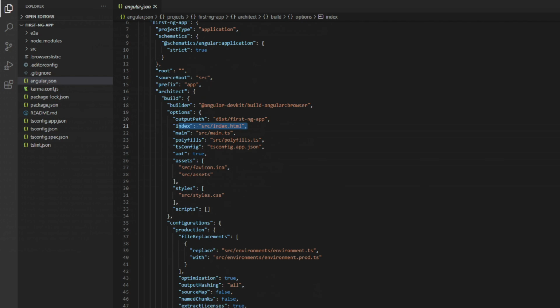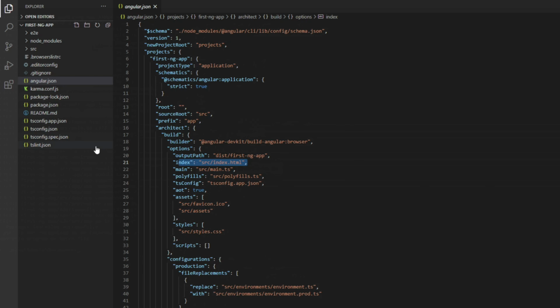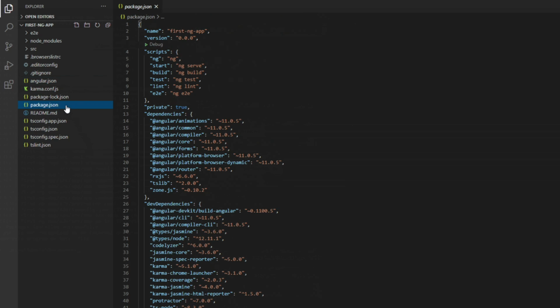We also have configurations para ma-determine kung ano yung mga kailangan natin on a production environment. Siyempre, when we are going to deploy in a production environment, may mga configurations tayo na mababago na different sa ating development environment. Next is yung package.json.